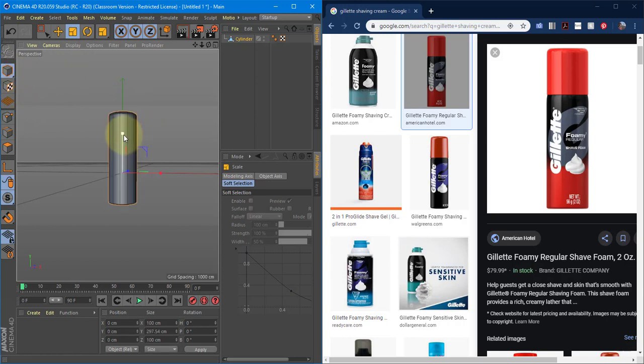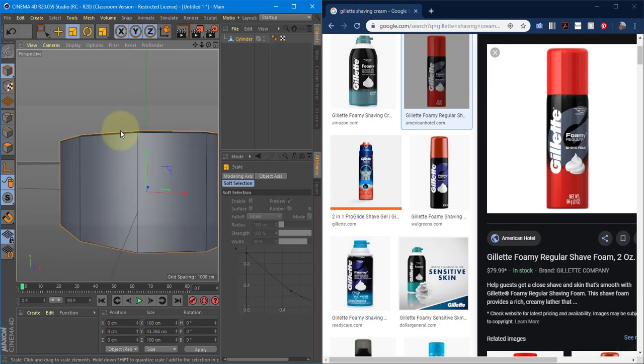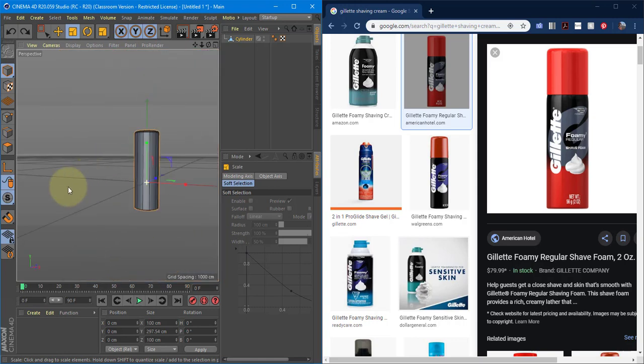So if I went here and scaled this, let's say I scaled it down, look what happened to my bevel. It scales the bevel down too, and so now we don't have this perfectly round bevel, we have this squished bevel. If I stretched it up vertically, same thing, it would stretch it out and look weird, okay? So anytime we're adjusting those kinds of proportions, we want to just grab points and move them up or move them down. And also be aware that we don't want to move them left and right.